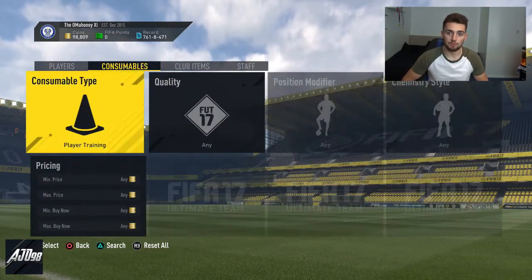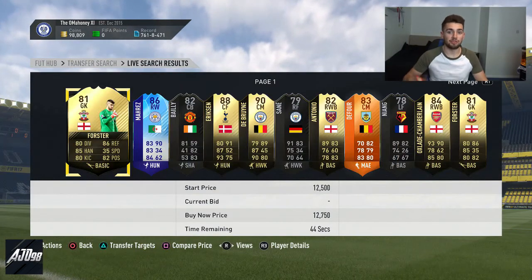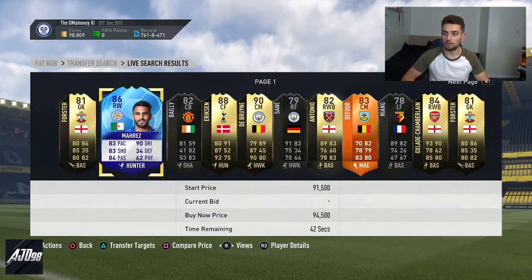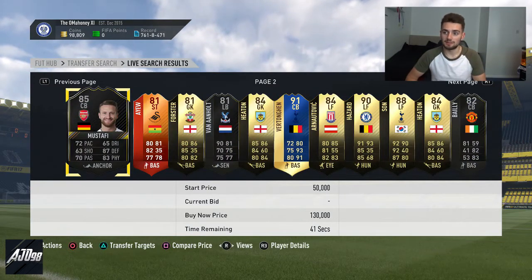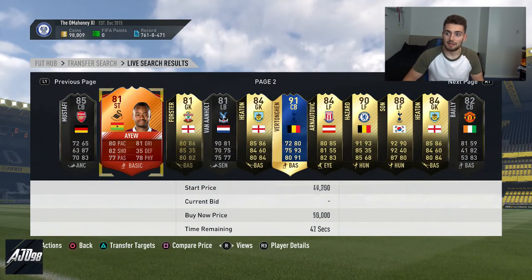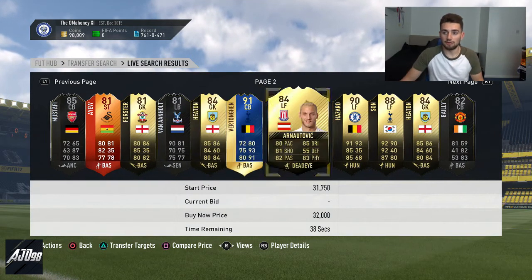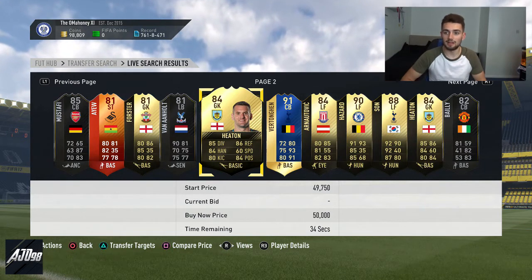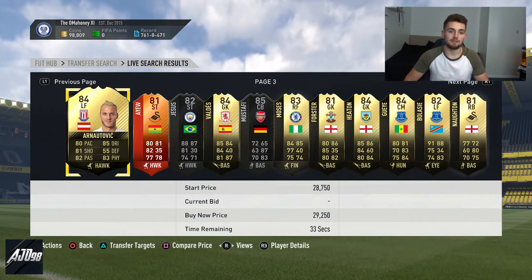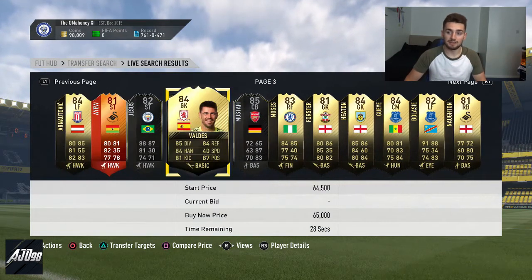Now a lot of people will be saying that they're already high in price, but if this SBC comes out, they will be going through the roof. They'll be going a lot higher than they are now. With this, 83 and above I guess, so you can go and get some 83s. The main ones, of course, the 84s and above. You've got Arnautovic, fairly cheap, 84 rated once again. You've got Tom Heaton here, his club partner, Keane, who's also probably going to get a team of the season, or is getting a team of the season.